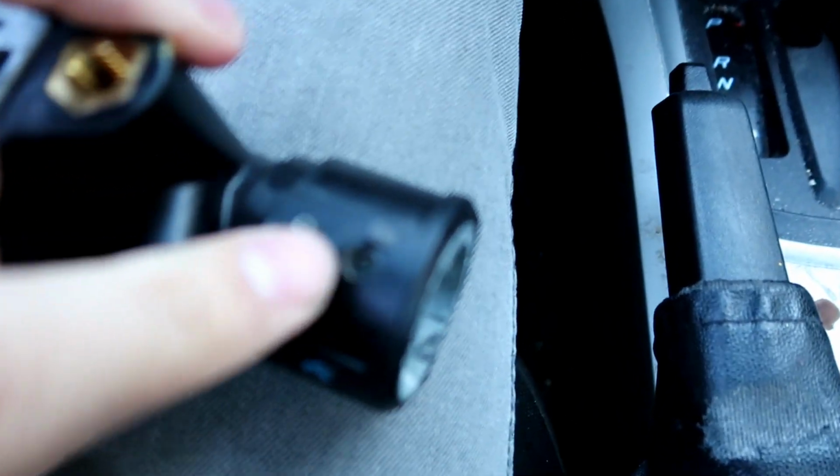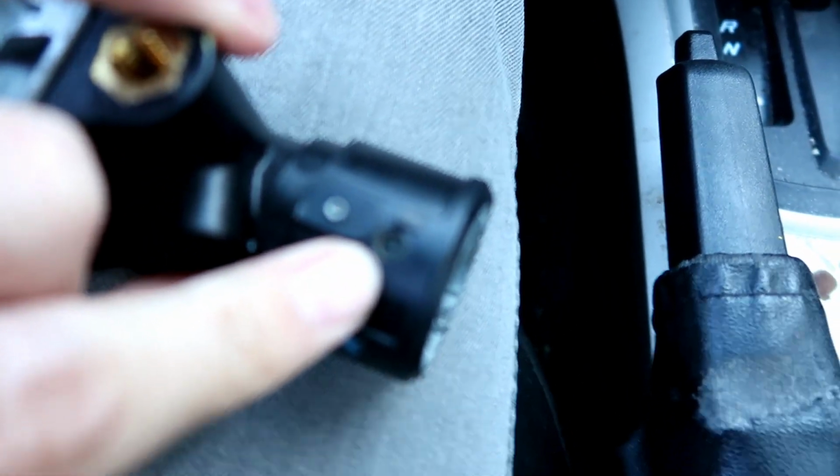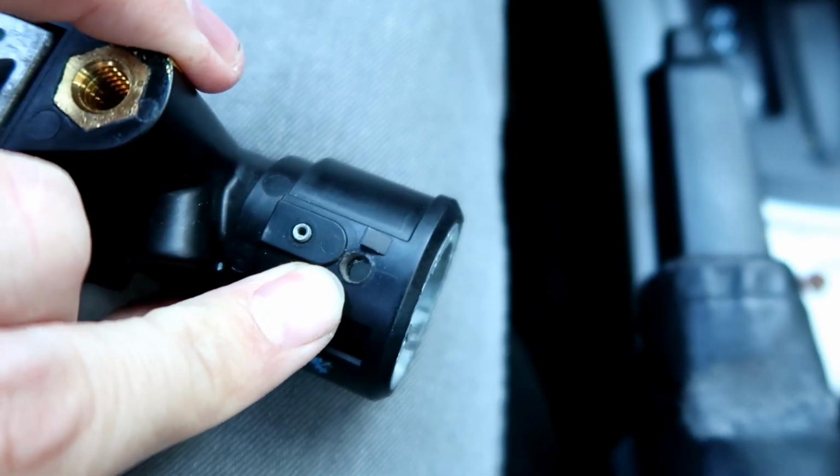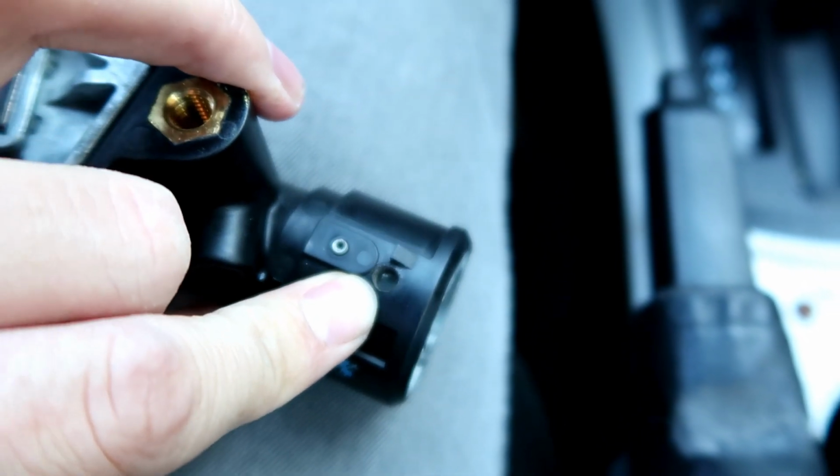The way you do that is just turn the key, and then with a really small screwdriver push the pin in. And I'm sorry guys, I don't know why I'm not getting focus here. There we go. So push that in with the screwdriver and then pull out. I struggled with it, but play around with it, it will come out.